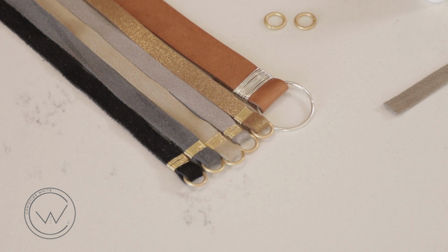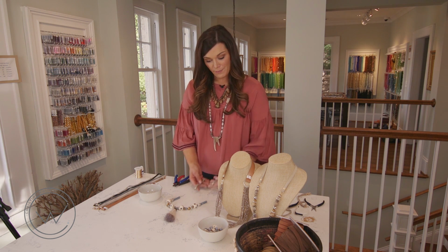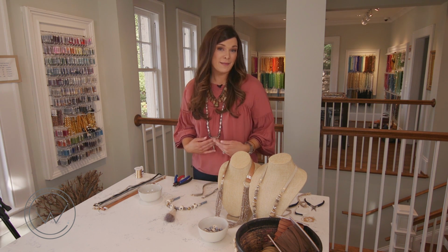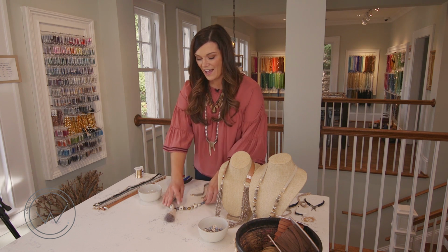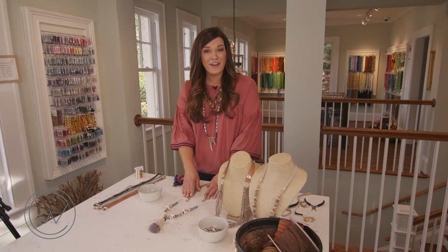Once we've made our suede strap, we then can design a necklace to go in the front part. You'll notice this example here, and this one as well, similar to the one that I'm wearing. I've strung this necklace, and we're gonna attach it to the suede strap that we've just created.